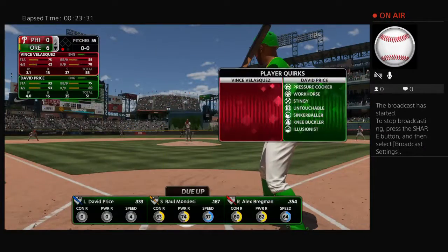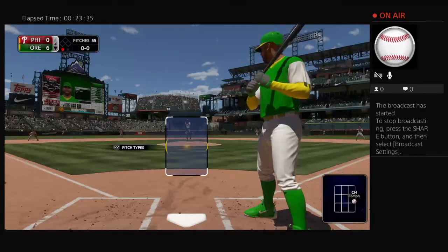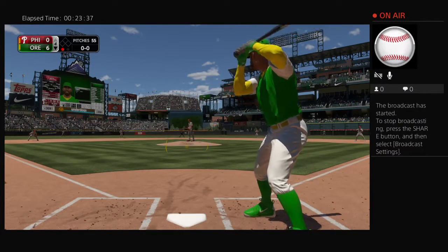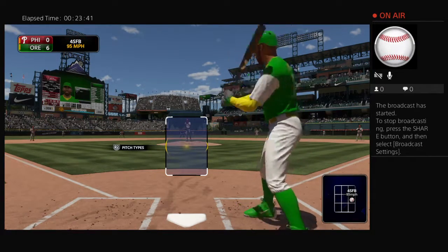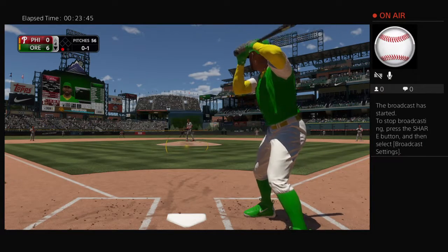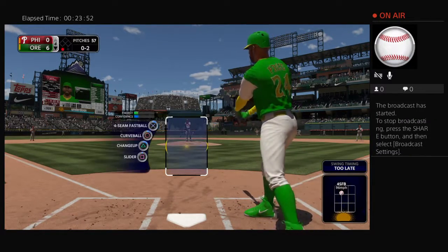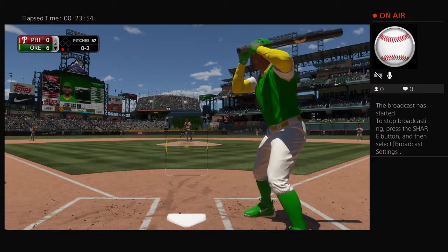Ready for another chance, David Price. Pitch on the way. And here's a fastball called for strike 1. I guess the game plan from the offensive standpoint today coming into this one was they were going to work the counts. They've been super patient at the plate in the early goings of this game, and they've got the lead looking for more. Into the windup.